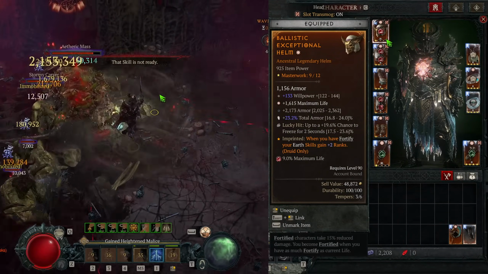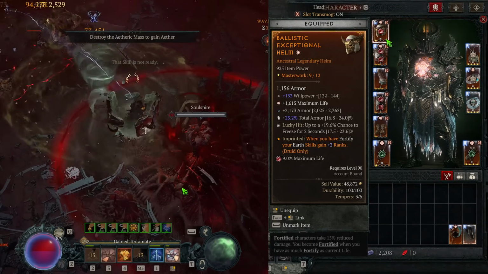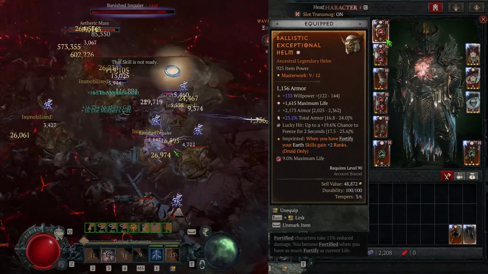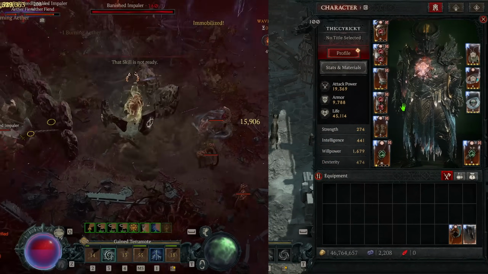And the main things you're going to want are just anything with CC, primarily anything with hard CC. Now, the main reason we want this is to be able to stun bosses because they take increased damage. They're stunned. They're not doing any abilities. This gives us some pretty big burst windows, just having a bunch of these lucky hit effects on pretty much all of our armor pieces.